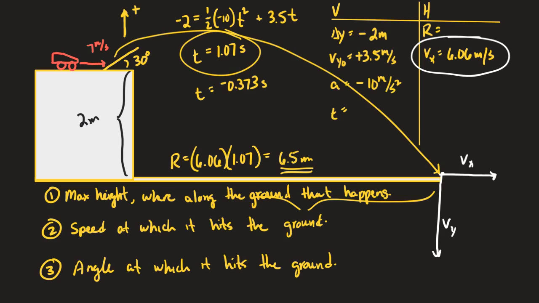Now, the truth is, you don't have to do it that way at all. And for those of you who know a thing or two, you realize you could use conservation of energy and just figure out the speed immediately when it hits the ground. The car has kinetic and potential energy at the top. It's going to have kinetic and potential energy at the bottom. So there's absolutely no reason why you can't just figure it out from there, and that would save you time.